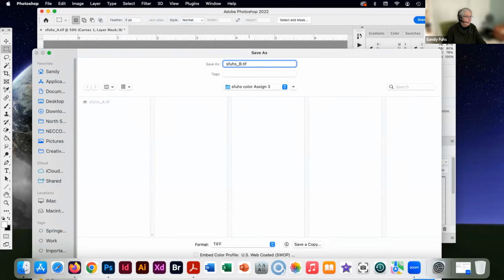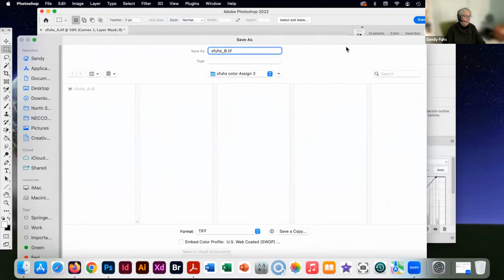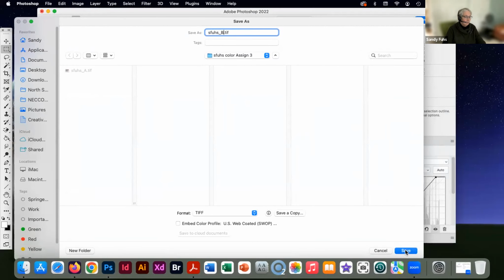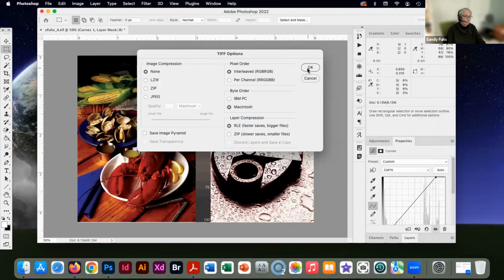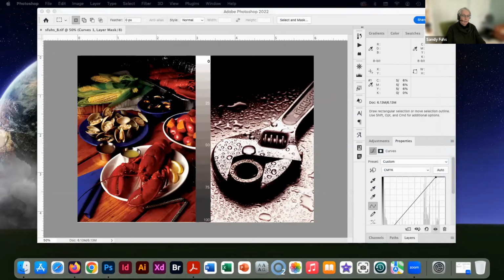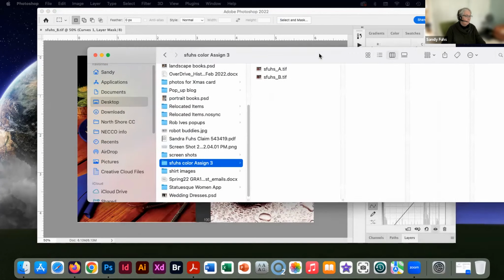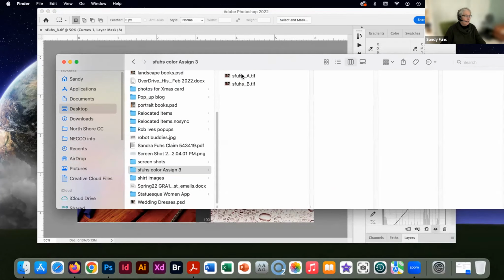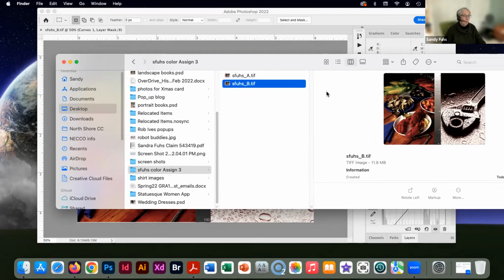I want it to be B. And save it in this same folder, my color corrections folder, and hit save. So now I have 2 files in that folder. When I look in my views, I have my original, and I have the one where 85 and above gets darkened to 100%. So that was using curves.